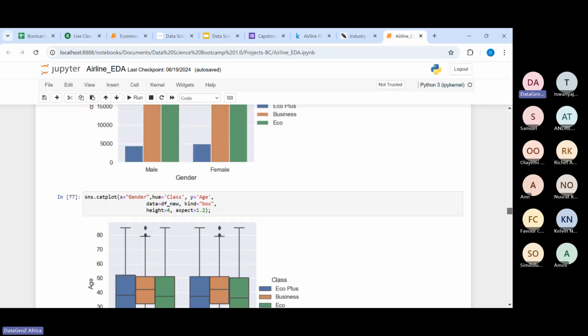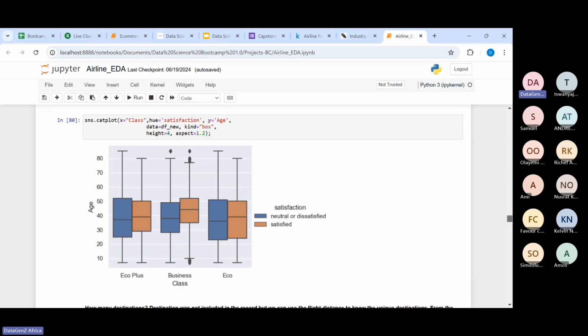I have to take note of that, and then use it to further improve my services. So here, from this plot, you can see that in the economy class you have more persons that are neutral or dissatisfied.